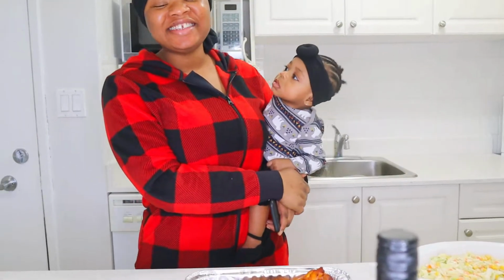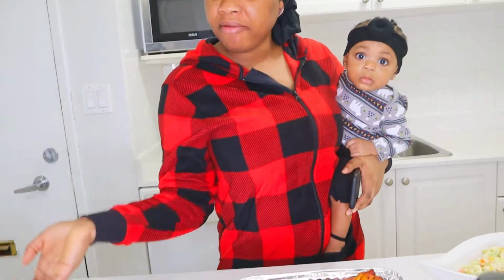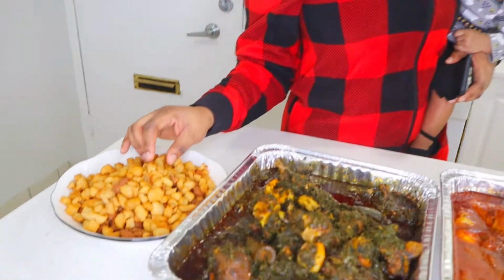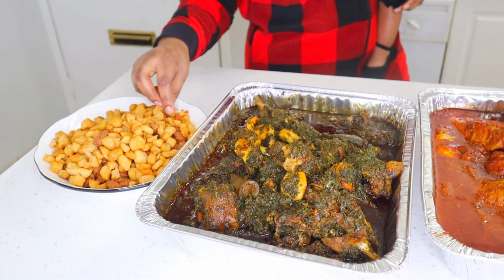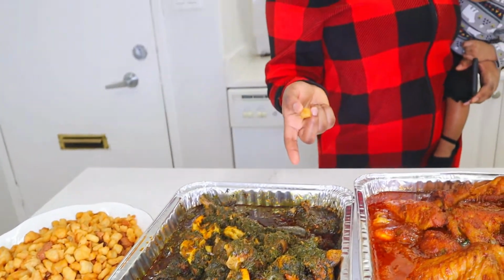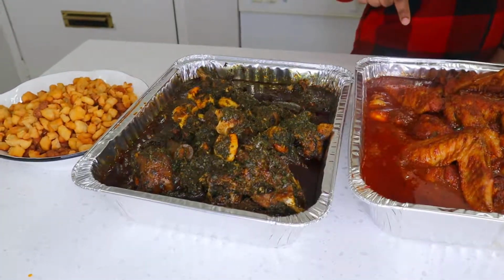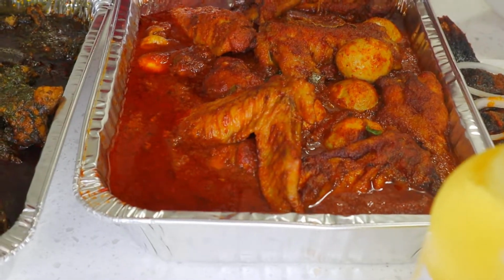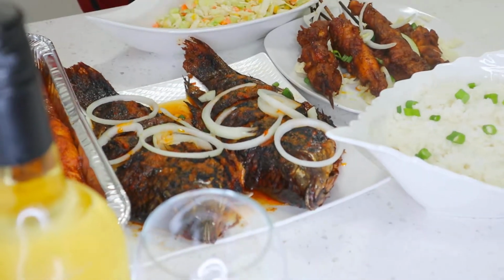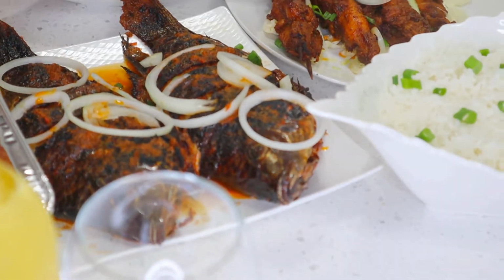So guys, this is the end. I'm done cooking everything for today. Starting from my right, this is ching ching. It's called ching ching in Nigeria, and it's a snack. And this is Afang soup. Like I said, this is my very own traditional food. This is stew. Pretty much everybody knows about this stew in Nigeria. This is grilled fish, which I'll be having after now. Some wine, some suya, and coleslaw.